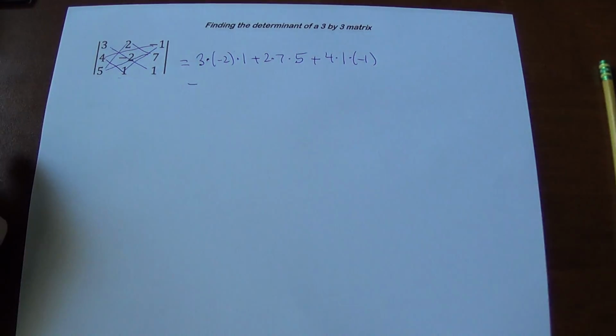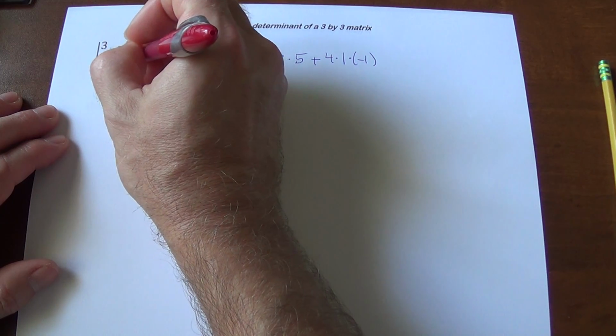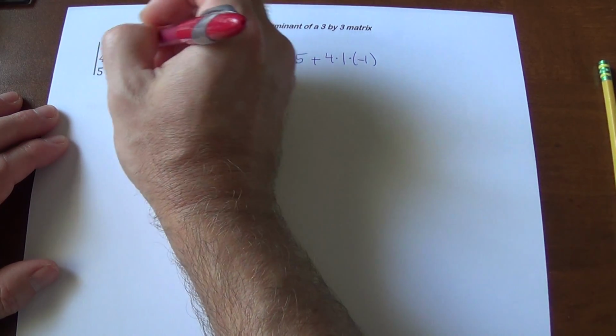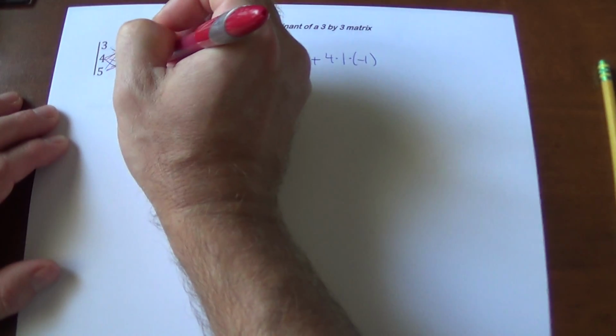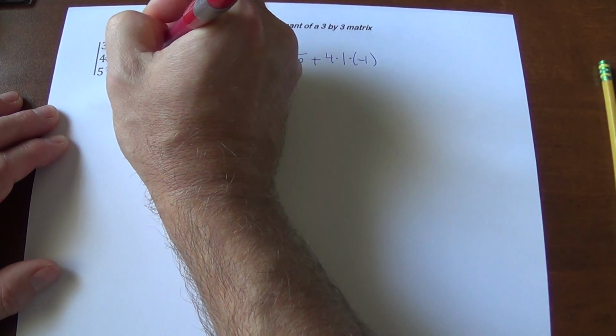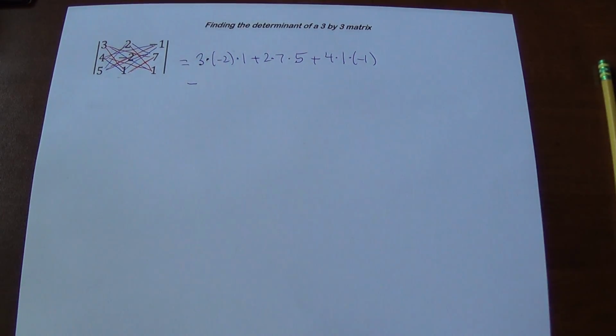And then you're going to do minus. For subtraction, we're going to go in the opposite direction. We're going to go this way. We're going to go these two numbers along with that number, and we're going to go with these numbers here along with that. You always multiply three numbers, and you are going to end up with a total of 6 products of 3 numbers.